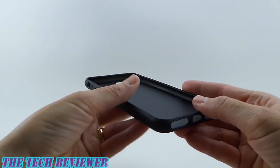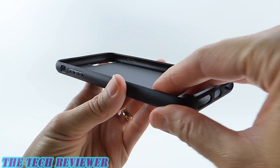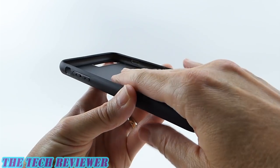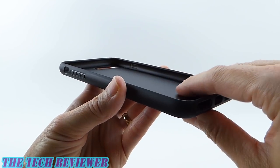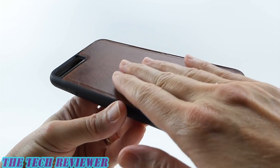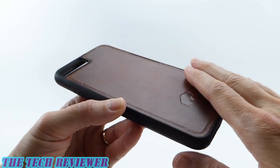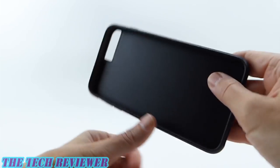Looking at our interior phone case, we have a plastic interior — this feels like a polycarbonate. It's quite a rigid plastic and actually feels reasonably protective for this sort of enclosure. On the exterior, we have a panel of leather that has been attached here, has a very nice look to it, and of course it matches the leather on the exterior of the case.